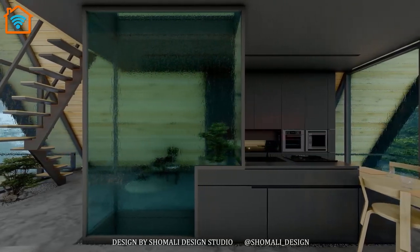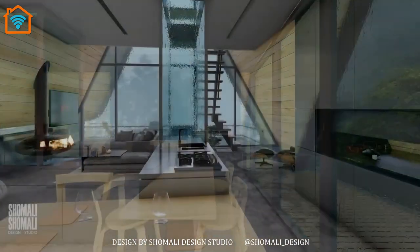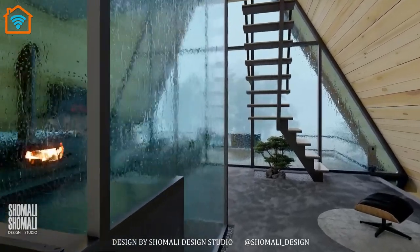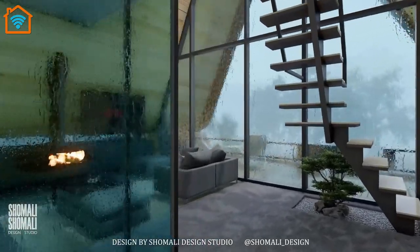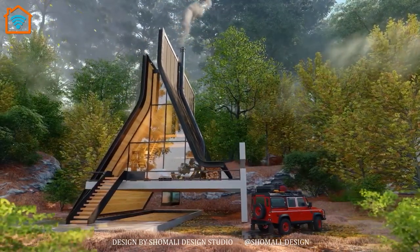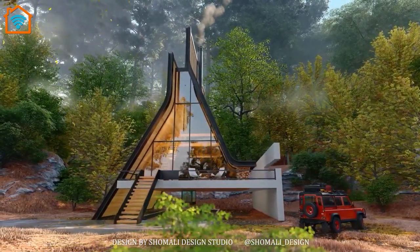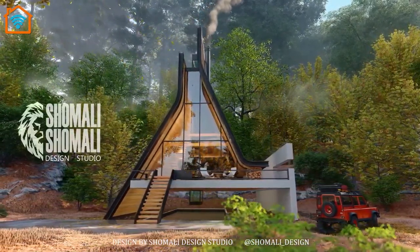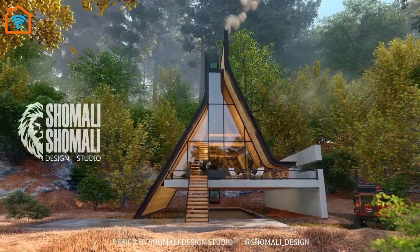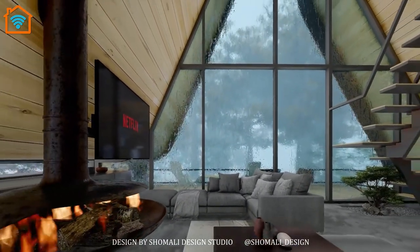Located in Gilan province, a beautiful Iranian region along the coast of the Caspian Sea, the house is envisioned around forest-covered mountains and plenty of river. The idea, as per the architects, was to change the old-fashioned and rigid style of A-Frame spaces to create an experiential setting — architecture ideated to present the luxury of contemporary space that snuggles within nature, where every space evokes the passage of snow, light, and rain. The elevated house is entered via an outdoor wooden staircase, and a small pond below doubles as rainwater harvesting and natural cooling.